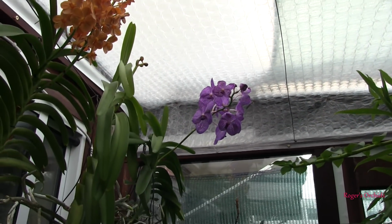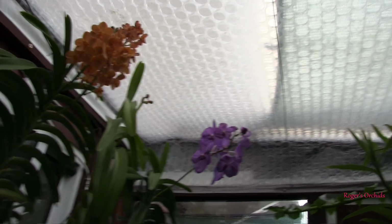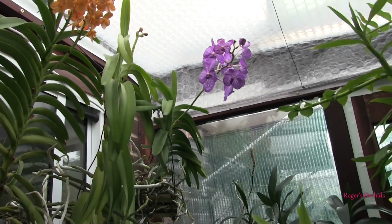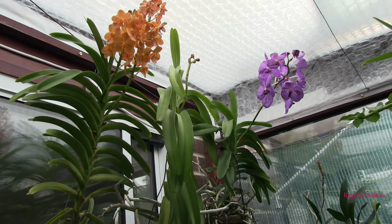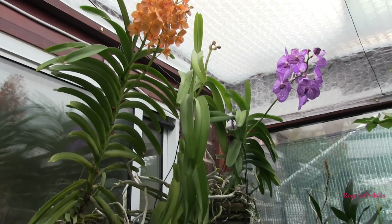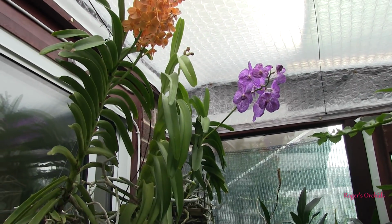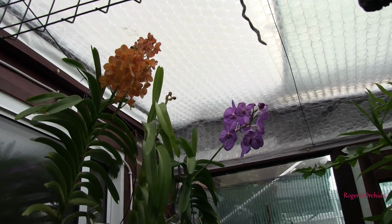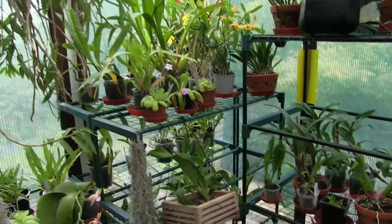They're the only things in a position where there's no shade netting above them. Shade netting stops short. The reason being that in the UK, most of the time, I need that bright light. But the bright light at the moment is accompanied by intense heat. And obviously, although I've got air movement and circulating fans, it's probably quite intense just below that roof. This is the first time this has happened, and it may never happen again, because we just don't get weather like this under normal conditions.